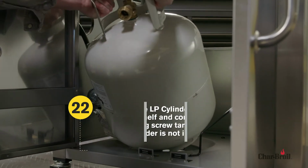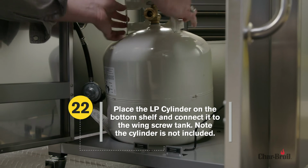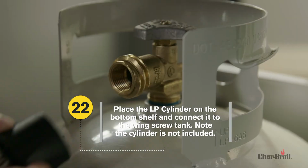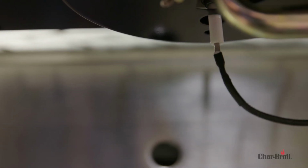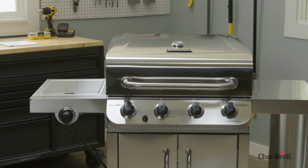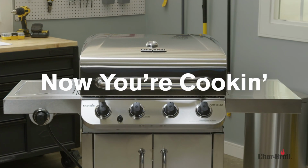Step 22, you're almost ready to grill. The last step is to place the LP cylinder on the bottom shelf and connect it to the wing screw tank. You've just finished assembling your new grill. Now you're cooking.